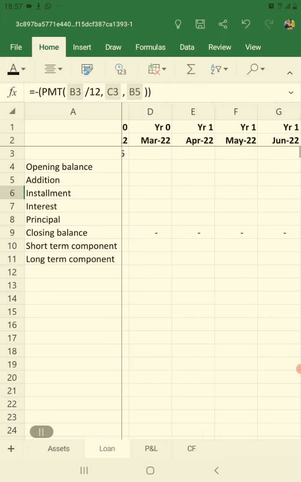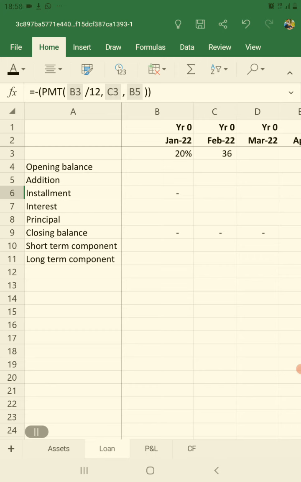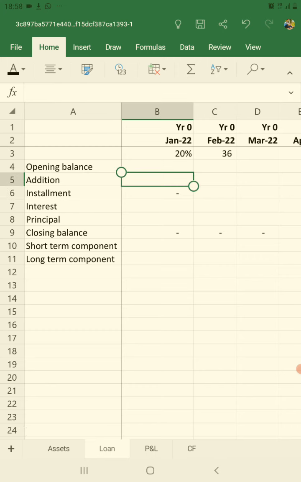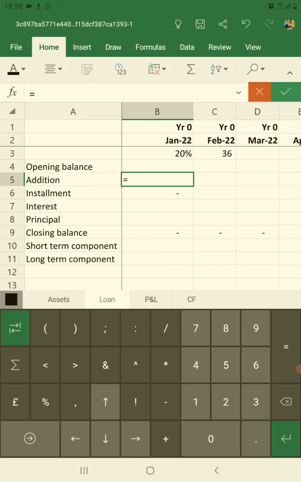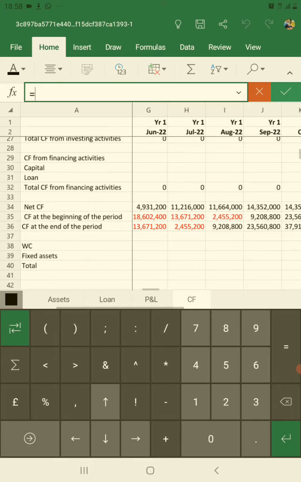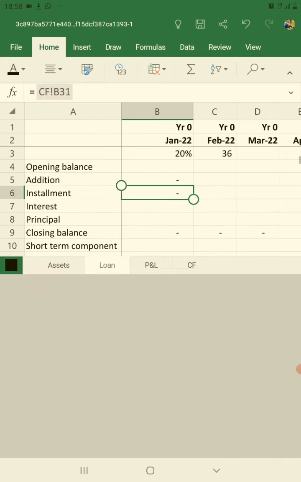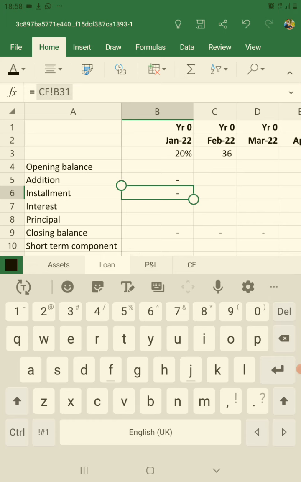Okay, so let me put the figure for loan. I'm going to pick this from cash flow. I double tap, put an equal sign, and then go to cash flow, and then pick the loan, which is here, and then press enter. Let's go back to the cash flow.